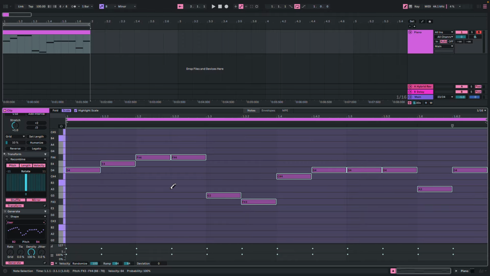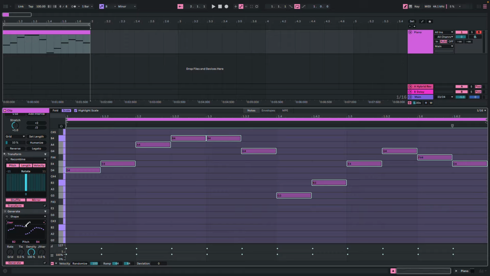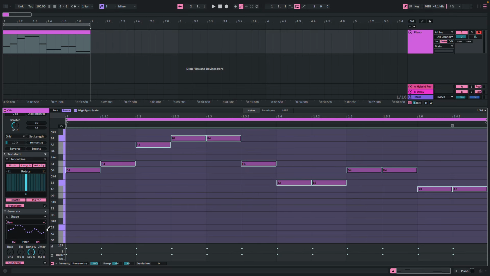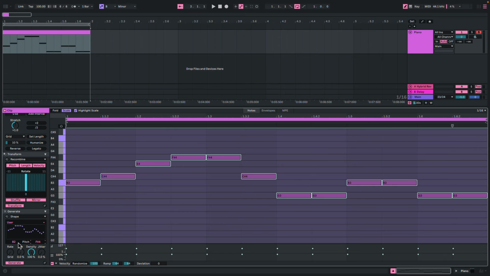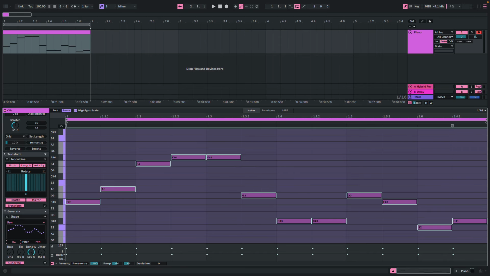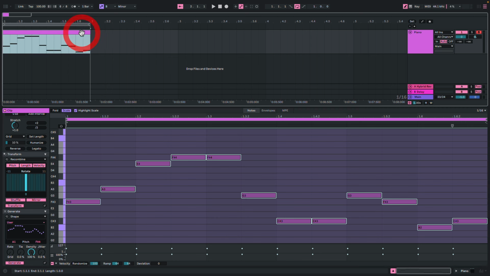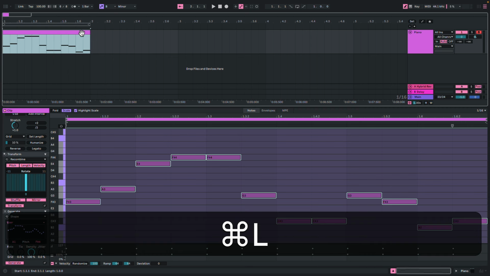Either way you do it, you've got this skeletal melody here, which you can quickly enter. It's not even composing, it's painting. Let's drop the pitch down a bit somewhere there, lower pitch. If you have this highlighted and press Command L, we can loop and hear this.